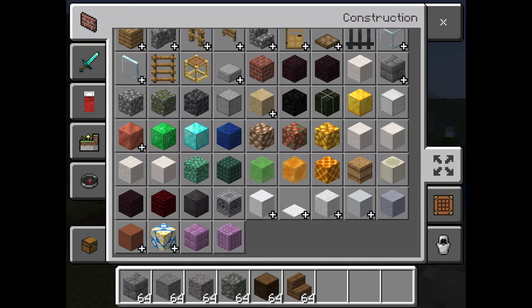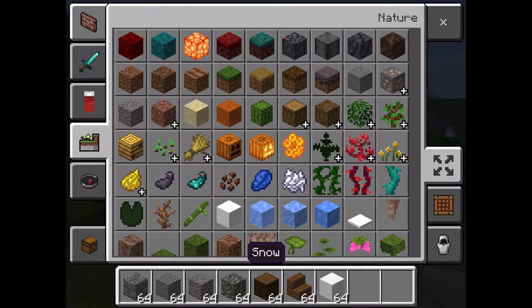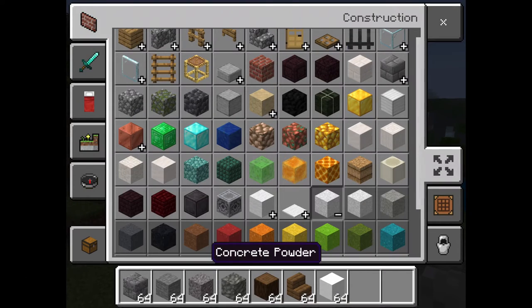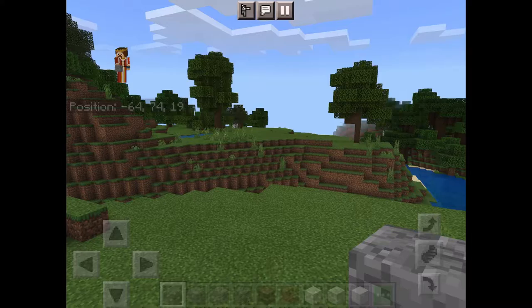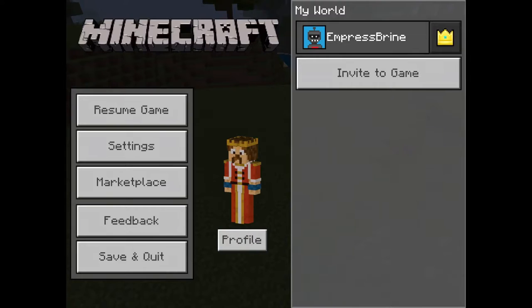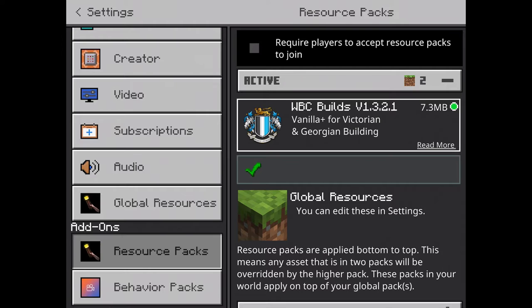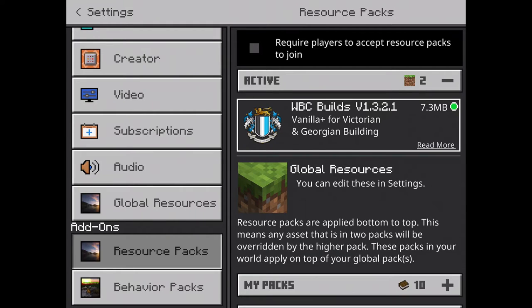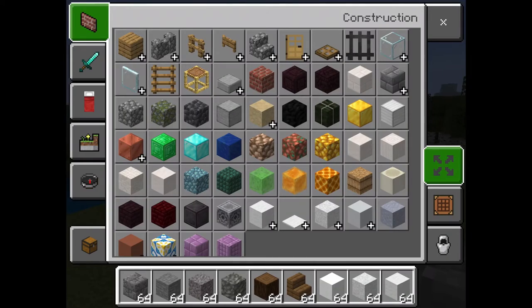And then for the second story, we're going to use snow concrete powder, and you'll get wool. Of course, the wool won't look as good in vanilla Minecraft, but I'll just show you the texture pack I have. WBC builds V1.3.2.1. This one's the bedrock version, so you have to go and join the WBC builds Discord server to get this. So let's not talk about that too much.